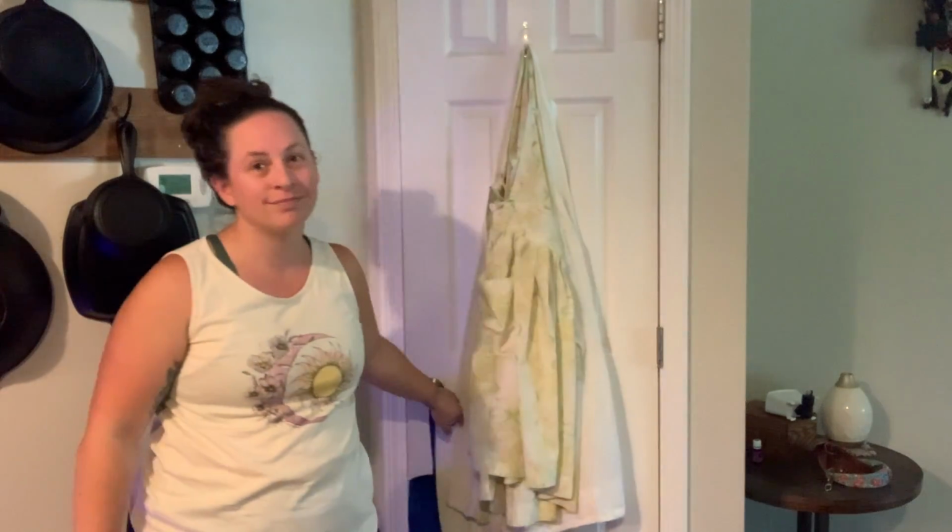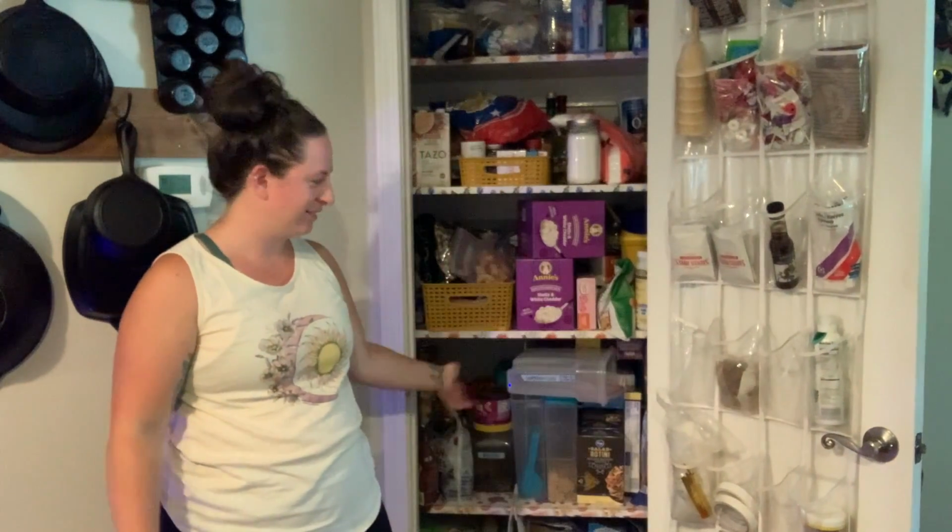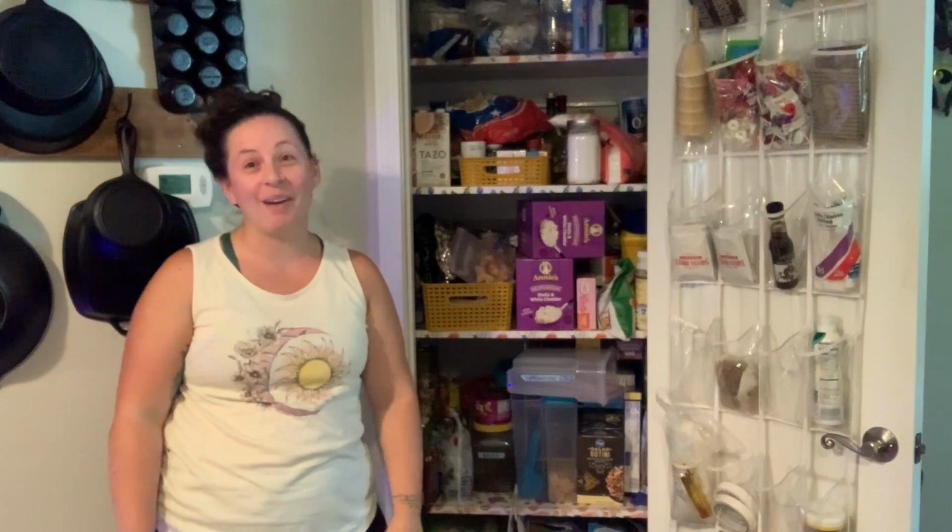It is time to tackle a project that I don't want to do, like at all. I've been putting this off so bad, but in order for me to put everything away I got from my Aldi stock up, just kind of rotate food, take care of business, it means I have to organize my pantry. It is not organized whatsoever. It's a black hole. It is the bane of my existence right now, but something needs to happen.